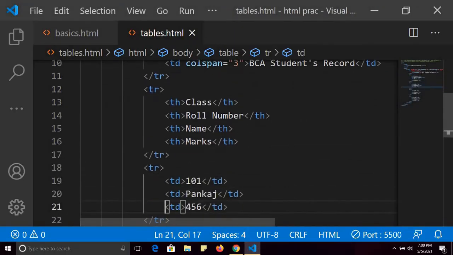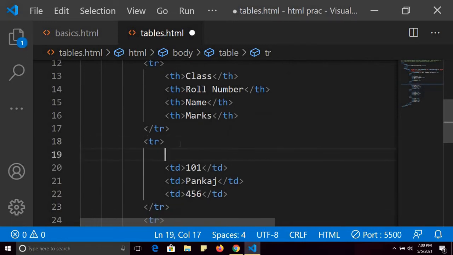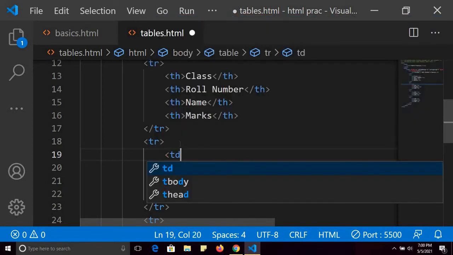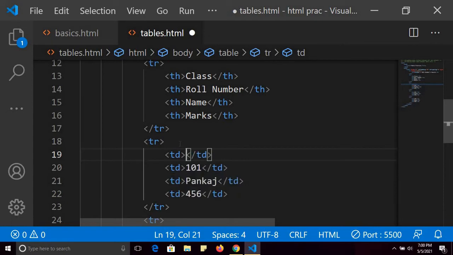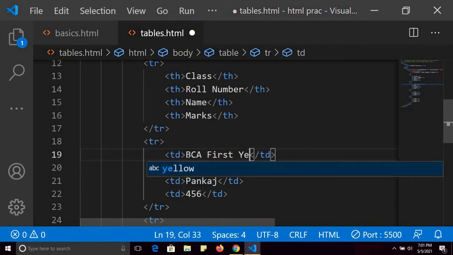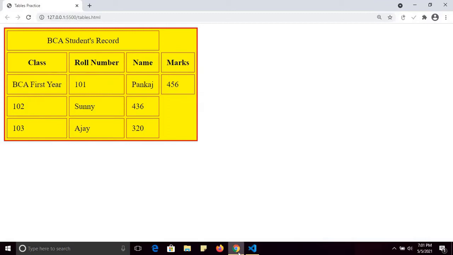In the first row where I am storing the data, suppose I want to store the data of BCA first year. Let me show you the output.